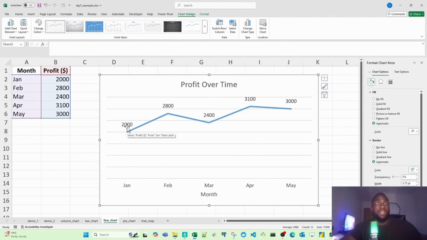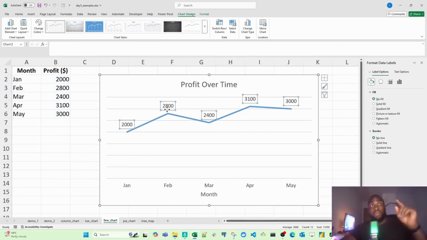So if you notice, the profit starts at $2,000 in January, and then it jumps to $2,800 in February, and then it drops again in March to $2,400, and then it goes up again in April to $3,100, and then it settles a bit lower in May at $3,000. Even though the numbers go up and down month by month, the overall direction is positive.